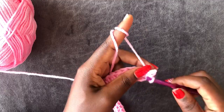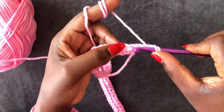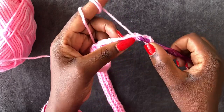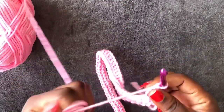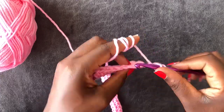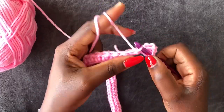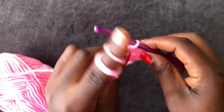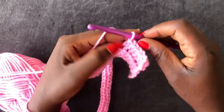Wrap your yarn. After the chain 2, wrap your yarn, enter in this back loop. Don't use this loop. Enter in between the 2 and pull up the yarn from the back and pull through. We are using back loops for our project. Then wrap your yarn, go into the next, pull up the yarn, pull through, and continue working from the back loops until the end of the row, like that.